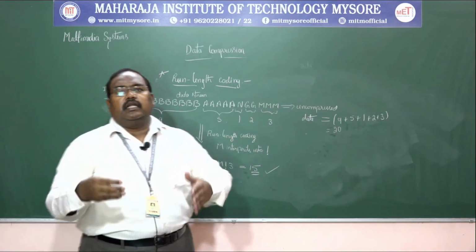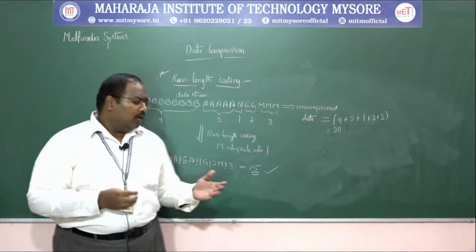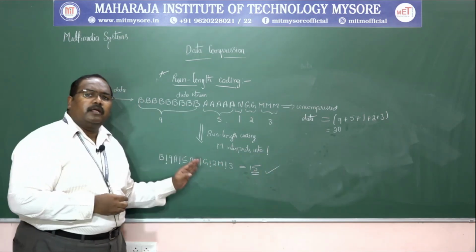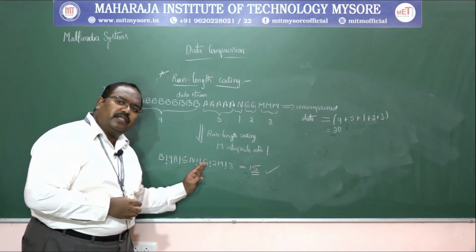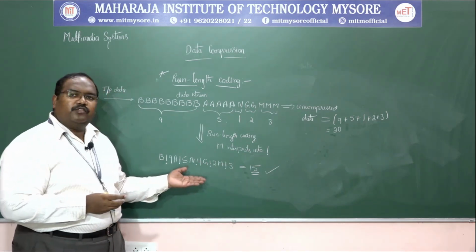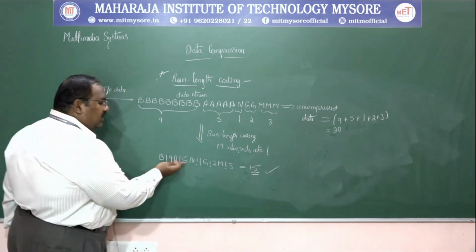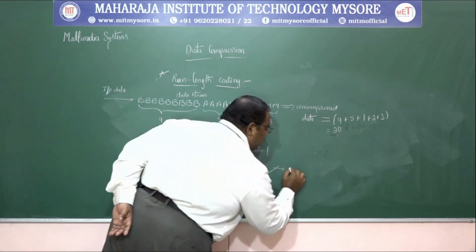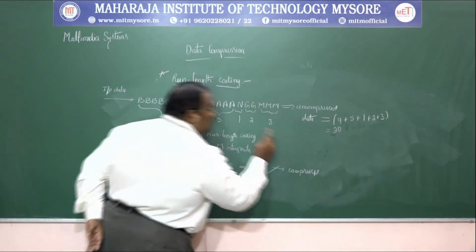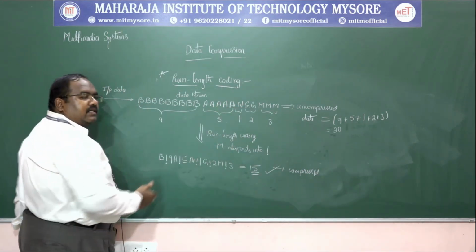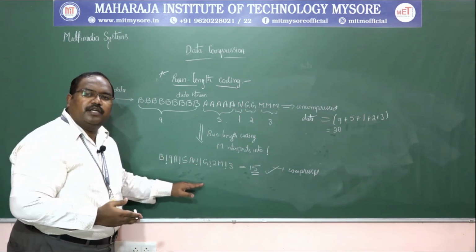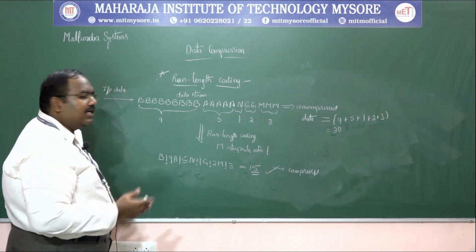This is how run length coding occurs. When we encode and then decode the process, that is, if we decompress the compressed form, there is no loss of data. Whatever data was there is obtained. This is uncompressed, this is compressed. If you inverse the process of compression to decompression, you get the original data, which is identical.